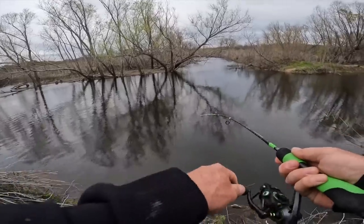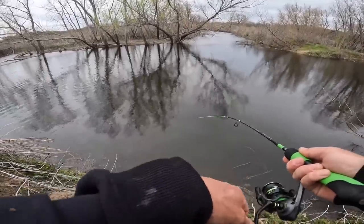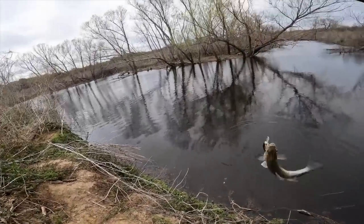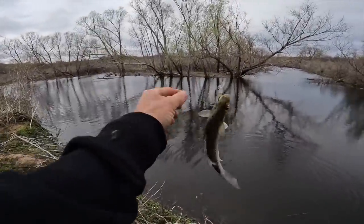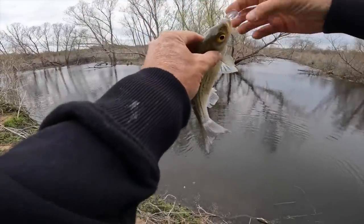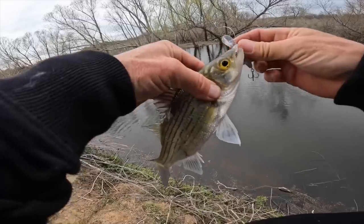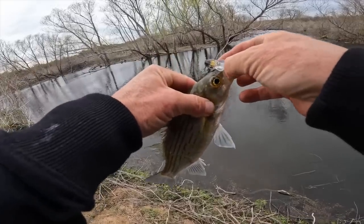Oh, it feels so good on this ultralight. Oh, come here. Come here, little micro. Oh, you're bigger than that last one. I mean, knocked the paint off of it. Not literally, but figuratively. A hit on a ultralight rod. Oh, it feels amazing.